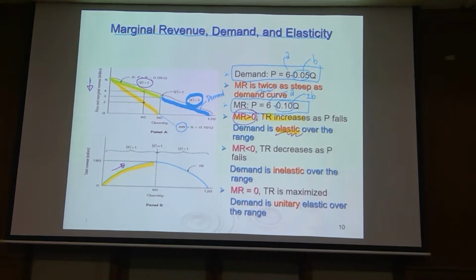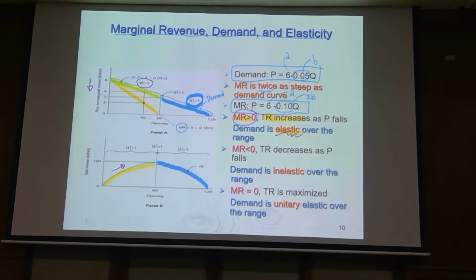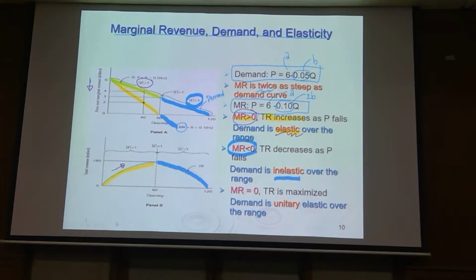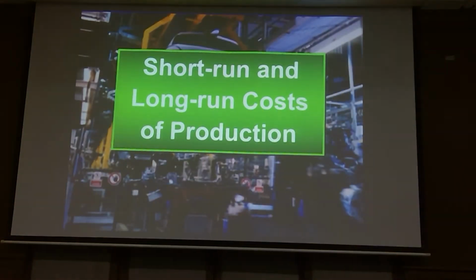If you continue to reduce price when demand is inelastic, you're going to find a reduction in revenue as a result. And you also found that at the range where demand is inelastic, marginal revenue is less than zero. So if you continue to reduce your product price, in those ranges where demand is inelastic, marginal revenue is less than zero, so you're going to find a reduction in revenue instead. Okay? So that is the relationship between them.